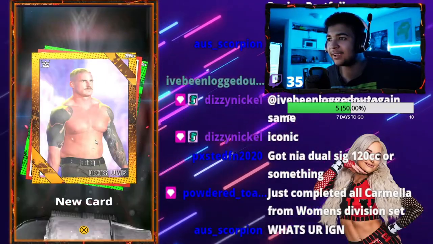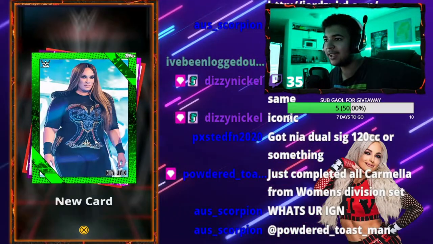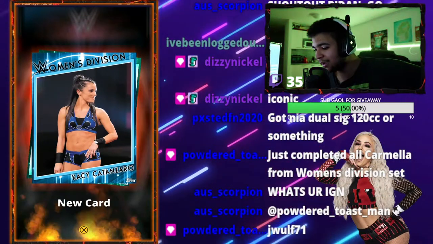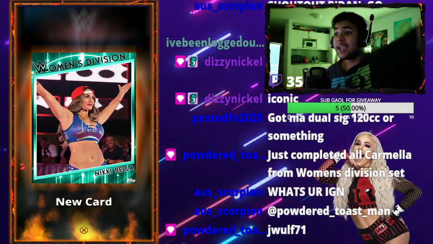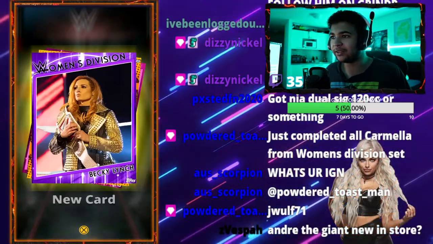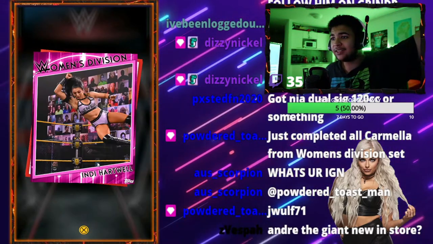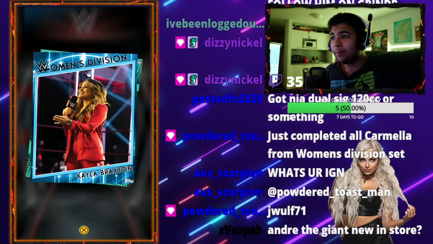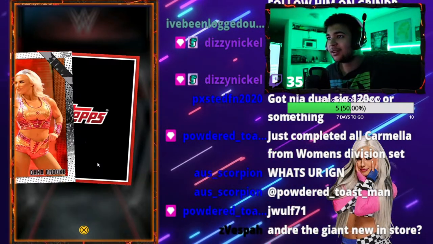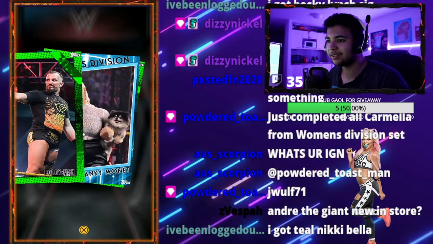Into the next pack. Got nothing there. Oh, another Maryse. We'll take that. A KC. And then Nikki Bella again. We will take that. But it is what it is. As we get a purple Becky Lynch. Purple Becky. We'll take that. Indy Hartwell pink. Kayla Braxton. Go on, Kayla. Anna Dana. What's this? Nothing.